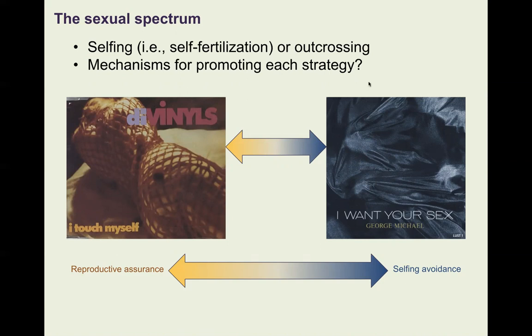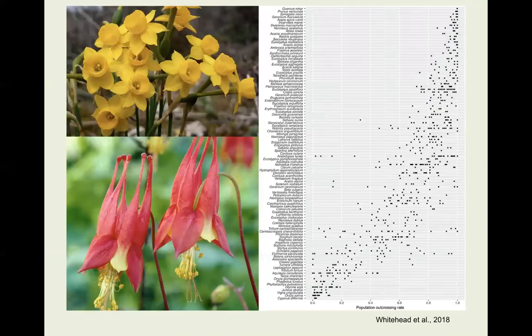The other side over here, this is a form called outcrossing. So just in shorthand, selfing on the left to outcrossing on the right. And we're going to see a variety of ways that plants can make this happen. Just to drive the point home that there are lots of plants doing lots of strategies.